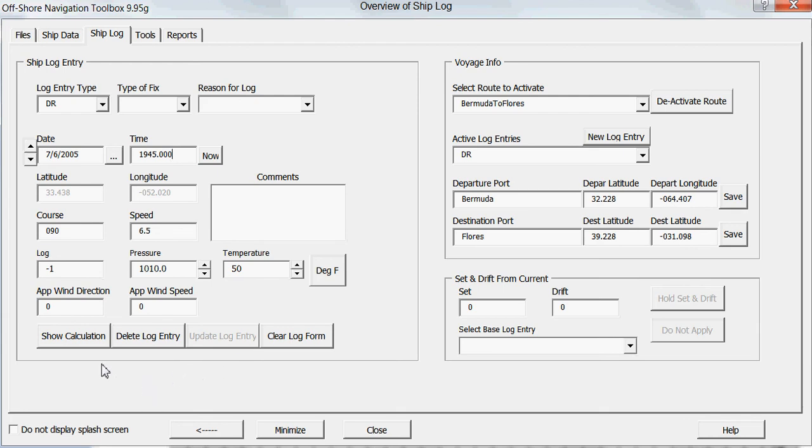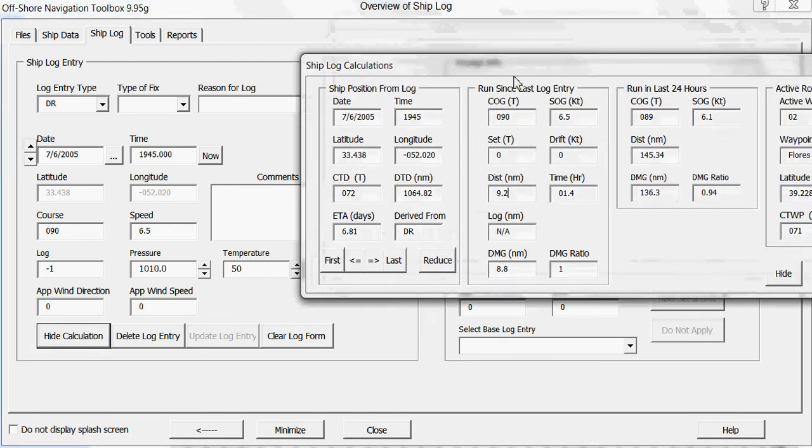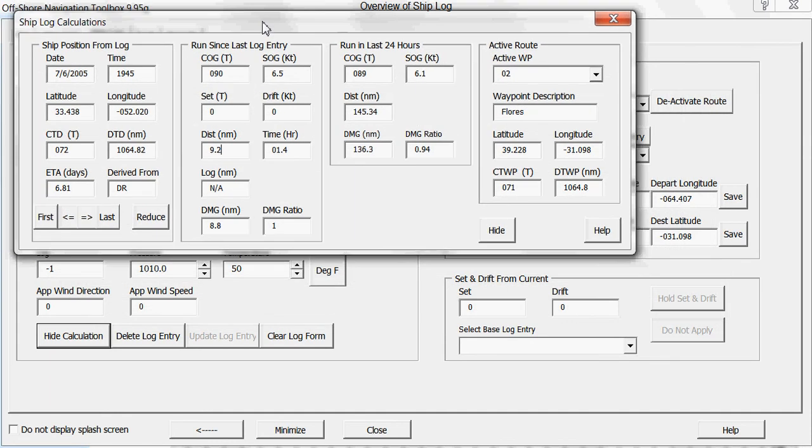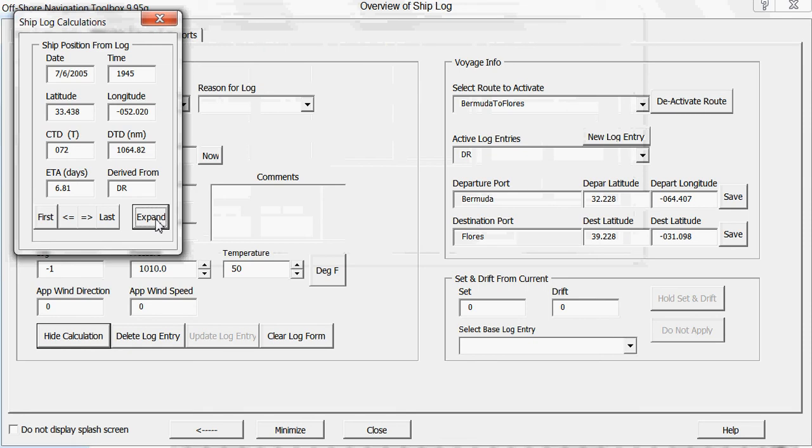Now, having established several log entries, the other form that goes along with the ship log is the log calculations. Again, this one could be kept displayed on the screen too, either as it is now or in a reduced form, which just gives you the last position data in the log for the log entry.